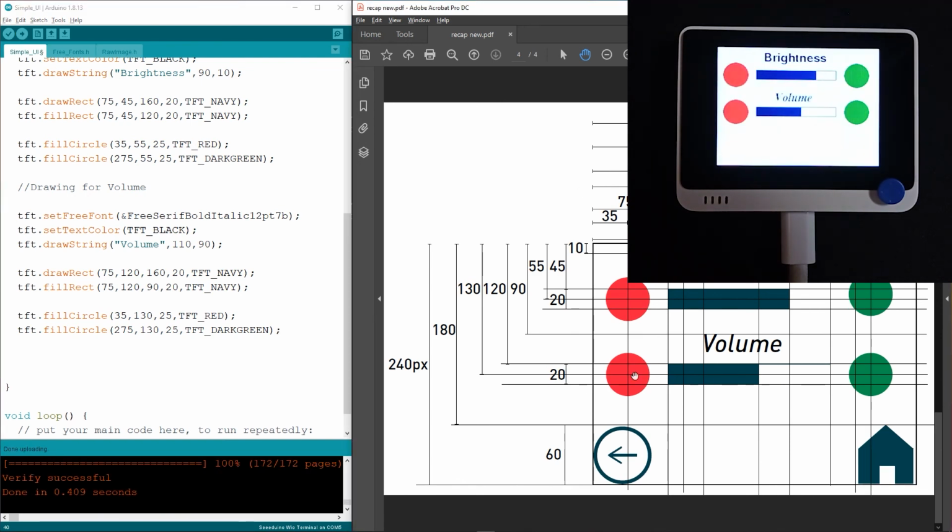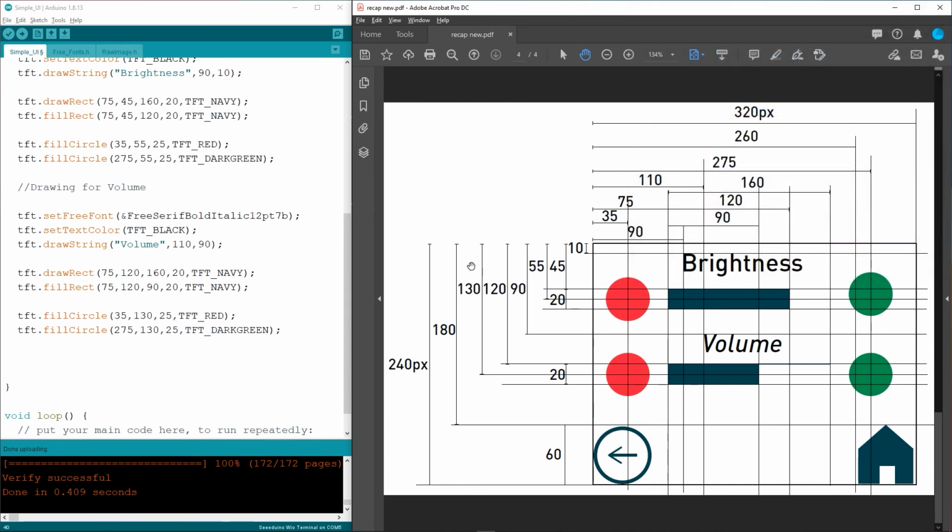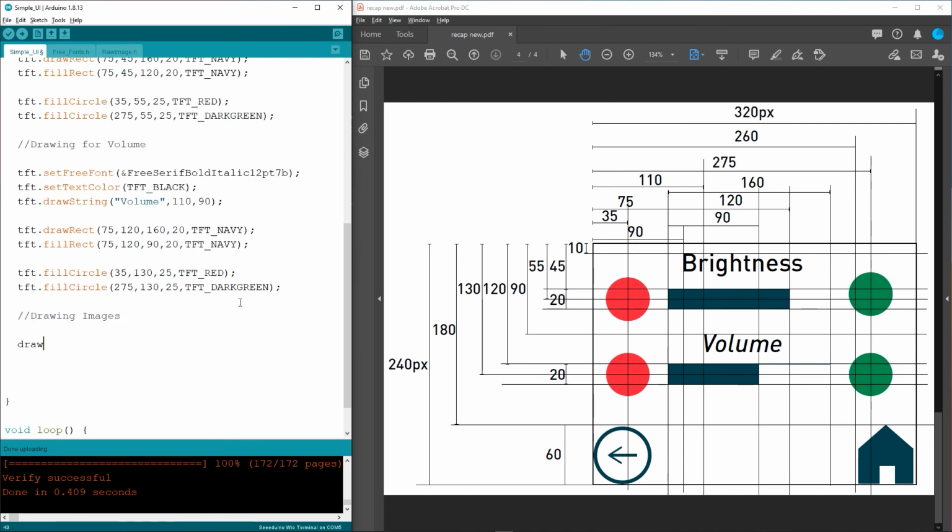Now let's go ahead and display these two images which are already loaded into the SD card. So let's comment it, drawing images, and let's draw the first image, drawImage. I specified the image to be 16-bit before, so it's uint16, and then the image name, which is back.bmp, and the image location is here, which is 0, 180.